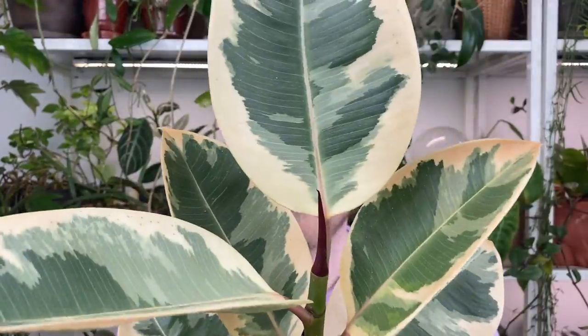Similar to a Calathea or Stromanthe, these leaves are so beautiful that once they get a little brown, their appearance dwindles very quickly. Ficus have a reputation for being finicky, but I can happily report this is one of the easiest ficus I've ever grown. Ficus benjamina is a creature of habit that will drop leaves if you deviate from its routine. Ficus elastica, on the other hand, lets you gauge when it's ready to water — no strict routine needed. If overwatering, lower leaves will turn yellow, get brown spots, and fall off, though a single leaf at a time is probably just natural aging.